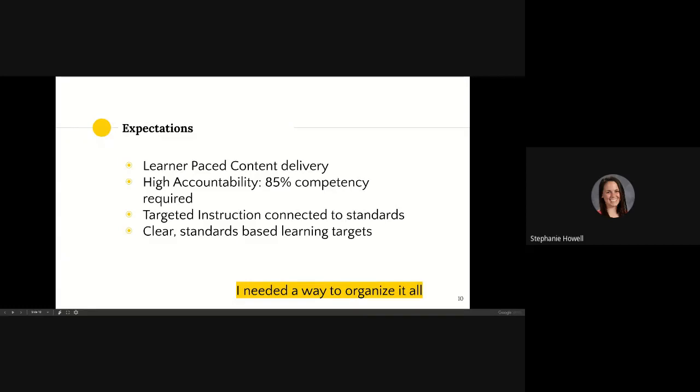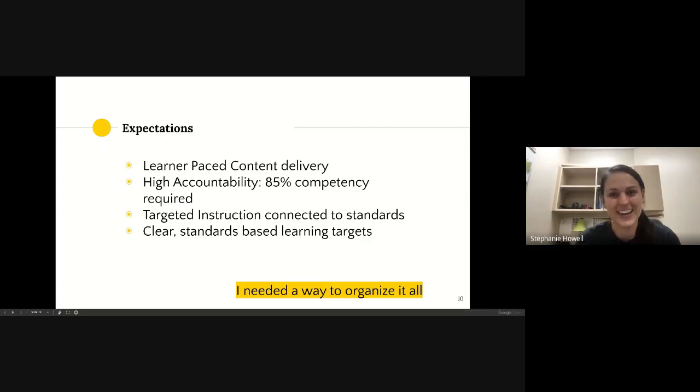So just some things with the grid. I mean, as a classroom teacher, you have a lot on your plate. I had student pace that needed to be accomplished. I had to make sure students were mastering the material in some way. I also had to make sure that I was targeting the standards that needed to be taught. And I also had to provide standards-based learning, and I had to provide those targets for students. And it was a lot. I'm very type A. I needed a way to organize all this different information. And so the grid method was really helpful for me in organizing all of the things that I needed to do, especially for an evaluation that I was trying to teach.